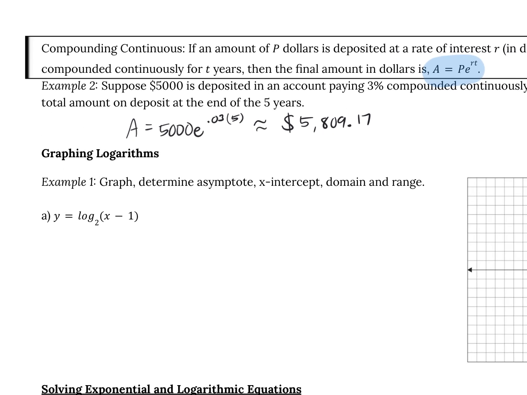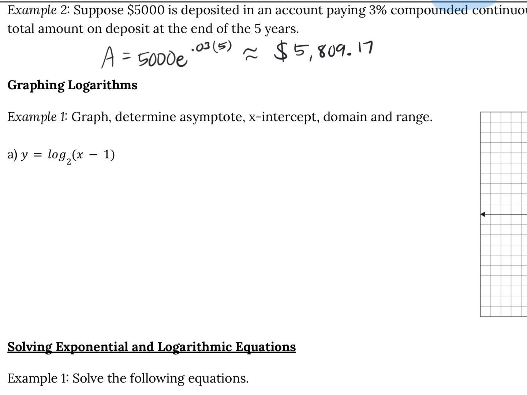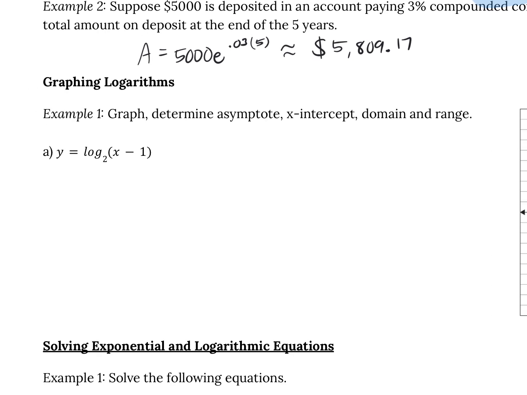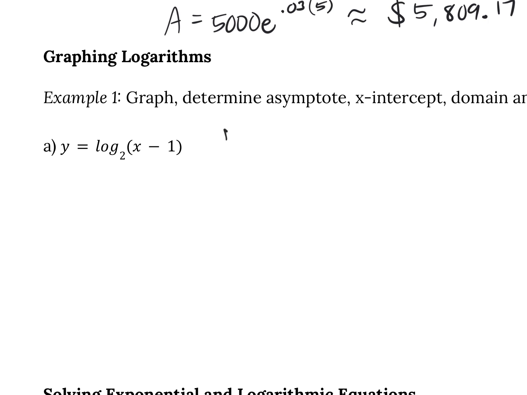But we will move on. Graphing logs. Again, when you're graphing these functions, I will need to see what the asymptotes and x-intercepts are, and on this one we're going to write out what the domain and range are as well. I don't know about you, but I don't know what log base 2 of a number is. So we're going to rewrite this as an exponential, and that's the first step for all of these for graphing logs, is to rewrite as an exponential.